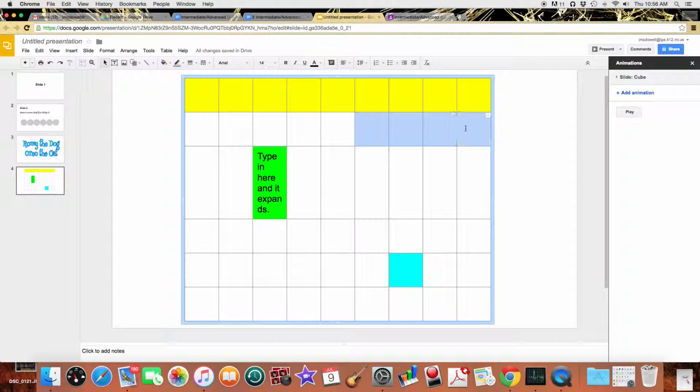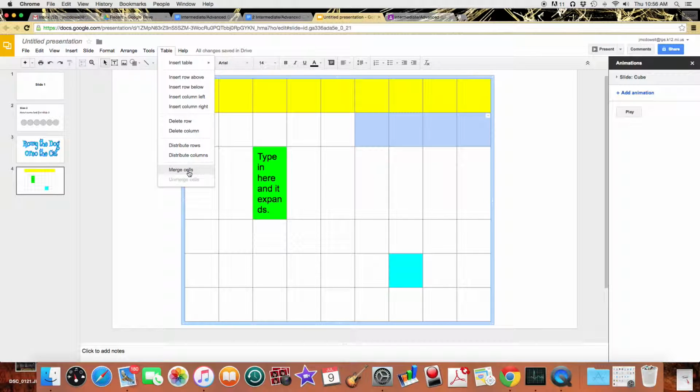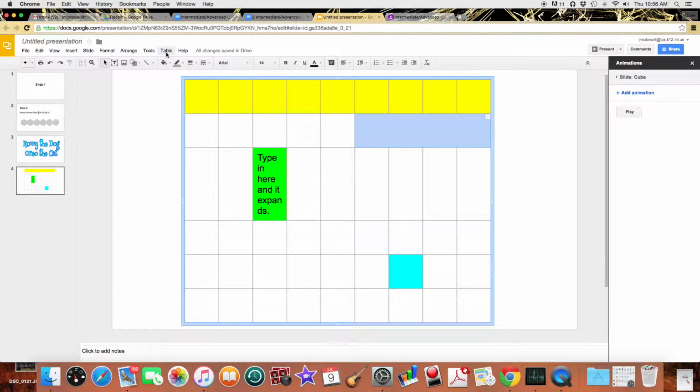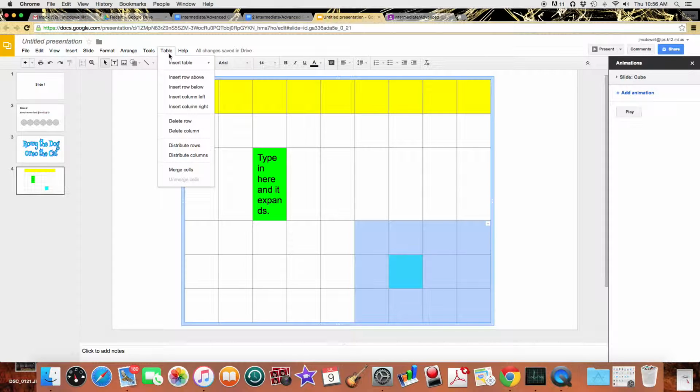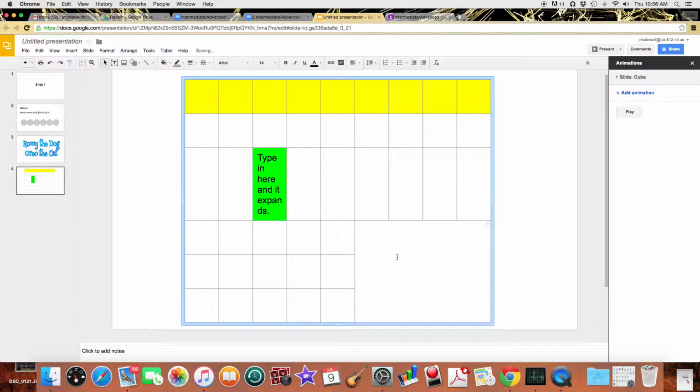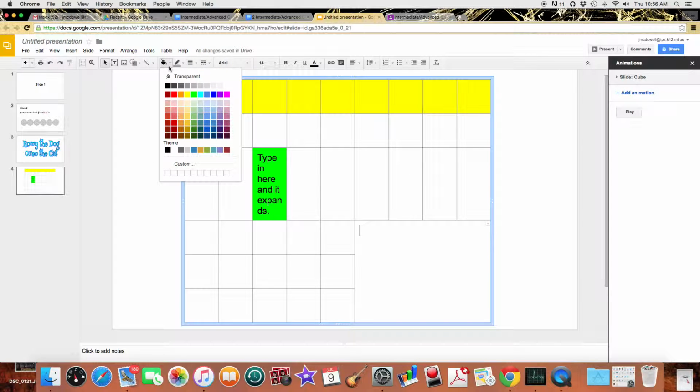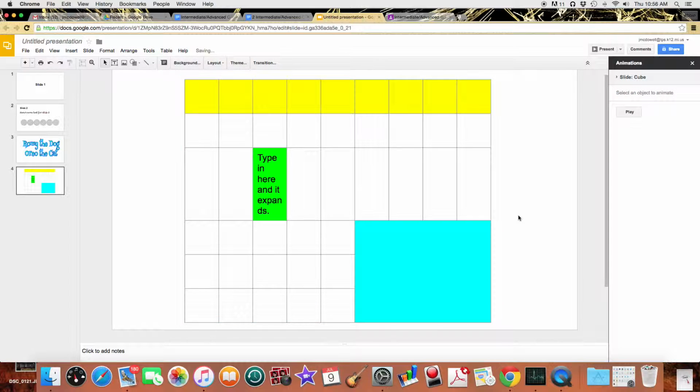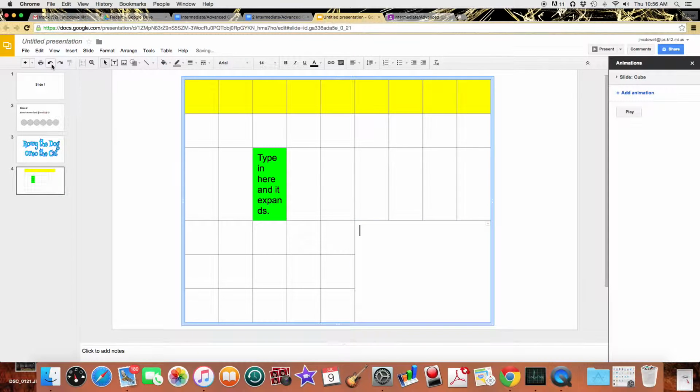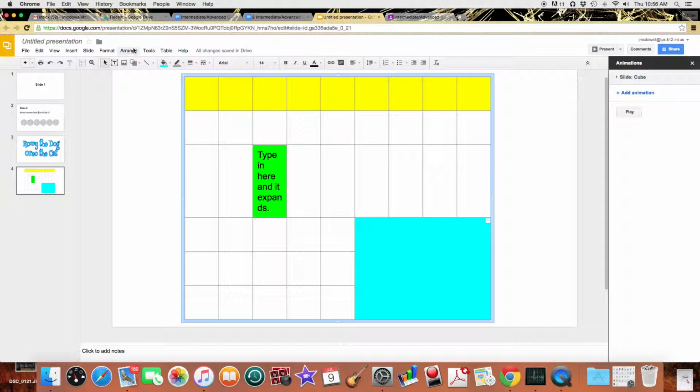Okay, you can also merge cells. So you grab some cells, table, merge cells, okay, or I can unmerge cells. I can grab a whole box and merge them, and it did not take on the whole fill color that I had before, so I can do that. Remember, you can always hit undo or redo. Okay, and now if I hit table, unmerge cells, since the whole thing was filled in turquoise blue, now the little individual ones are filled in turquoise blue. Okay, there's the next one.